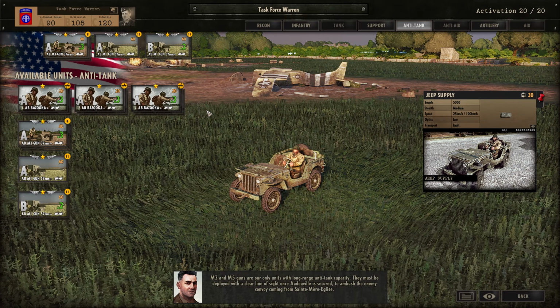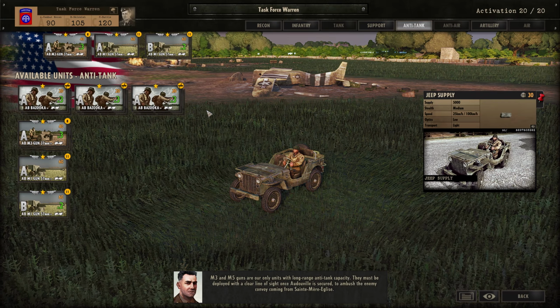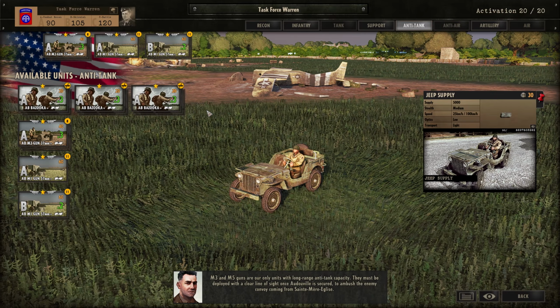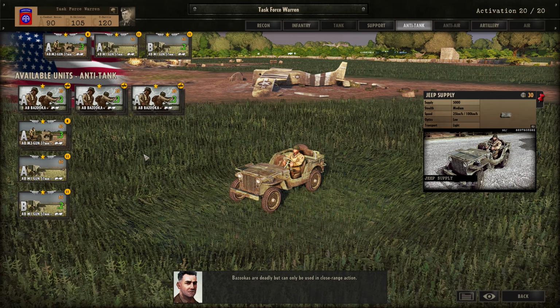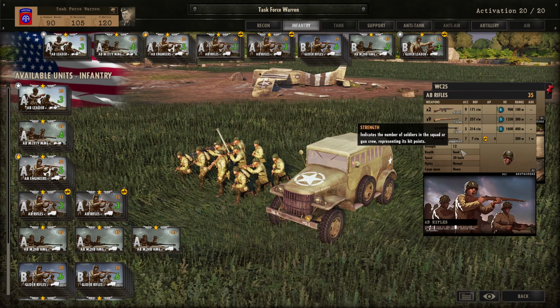M3 and M5 guns are our only units with long-range anti-tank capability. They must be deployed with a clear line of sight once Auduville is secured to ambush the enemy convoy coming from Saint-Mere-Eglise. Bazookas are deadly, but can only be used in close-range action. So we're not explicitly bringing any bazookas at the moment. And do I want any? I mean, some of these guys will have some bazookas with them.